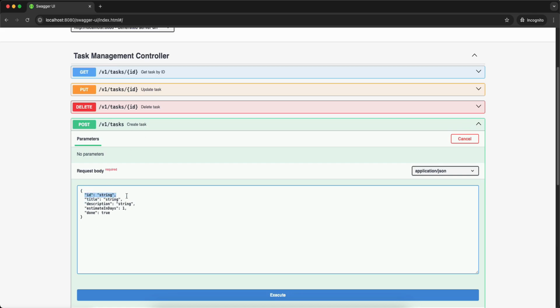Okay, so there is another opinion. Generally I saw in different projects that people created a different DTO altogether for creation of something, right? So for our case, it is create task. So I might have created a create task request DTO, a separate DTO just for the create task. In that, I will put all these 4 attributes except ID. Okay, so in that way, you will not see this ID here.